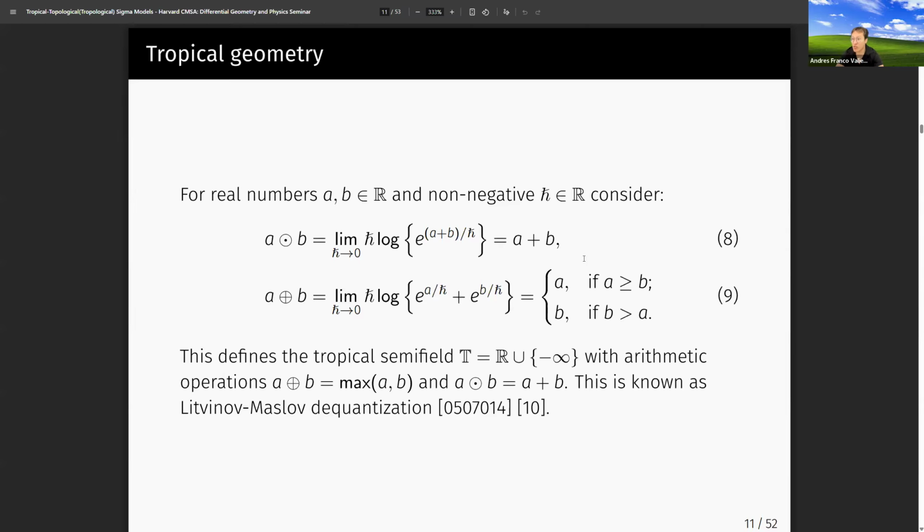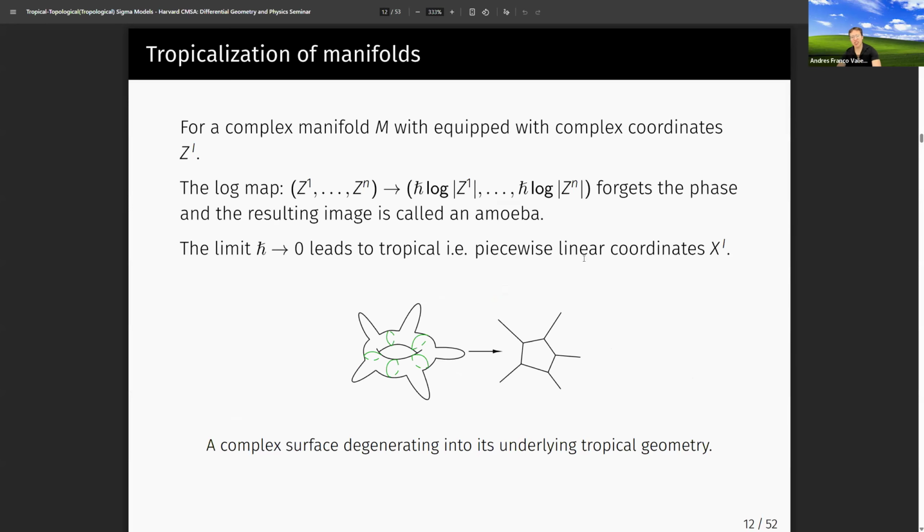We're going to see that this is actually the key tool that allows you to so-called tropicalize quantum field theory in this context. Generically, from the mathematics side, you can look at a complex manifold M, for example. You can equip it with local complex coordinates, and then what this log map essentially ends up doing is, because it takes a modulus of all the complex coordinates, you actually forget the phase. And what you can show is that as you take that limit as h bar goes to 0, with respect to some topology and some convergence criterion, these complex manifolds actually converge to piecewise linear structures that are described by real algebraic geometry. And so that's where the tropical geometry comes in.